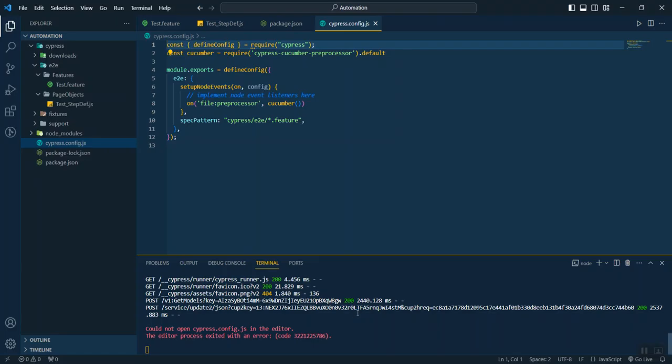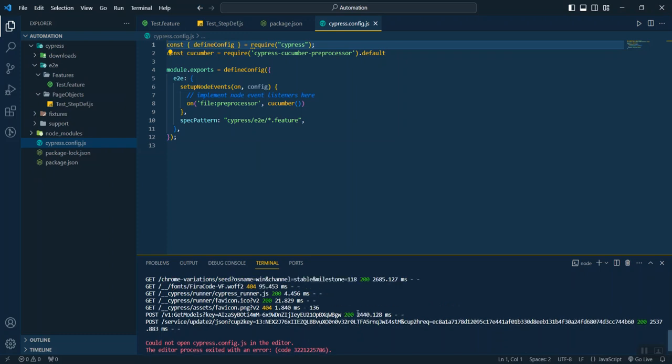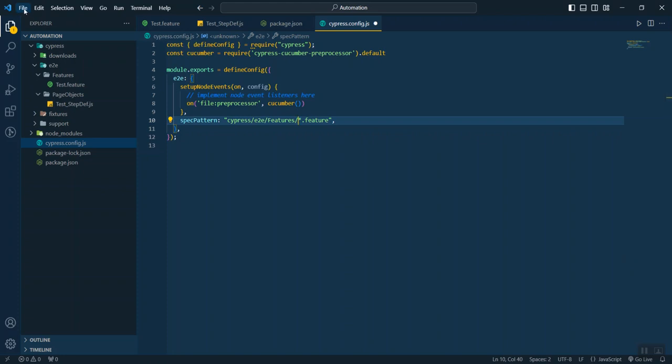It's showing no spec found. Let me try to view the complete path. Features. Click on file, save all.